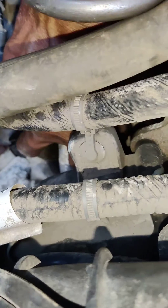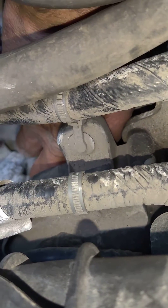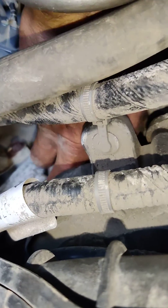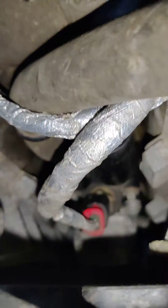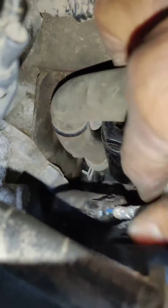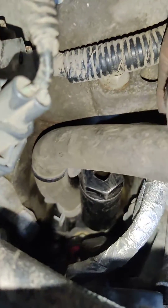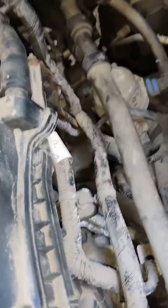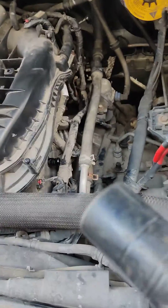Behind that is the part we're changing. It's not really that hard, it's just kind of tricky because there's no room to move. Once you get your socket on it, it might be a little harder to take off, but it'll save you a lot of time trying to do the gaskets and things like that. As soon as I'm done tightening I'm going to take this out and give you the socket size.